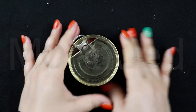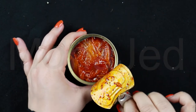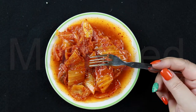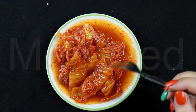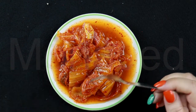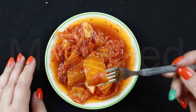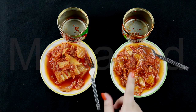Bismillah ar-Rahman ar-Rahim. Okay, it looks the same. It smells fried. This is not crispy. But ooh, you know what? I actually like this one much better than the original one. The stir-fried one, it just has that extra magic in it. Oh, this is really good. And the fermented smell. I missed you, kimchi. So yeah, I definitely prefer this one, the orange one.